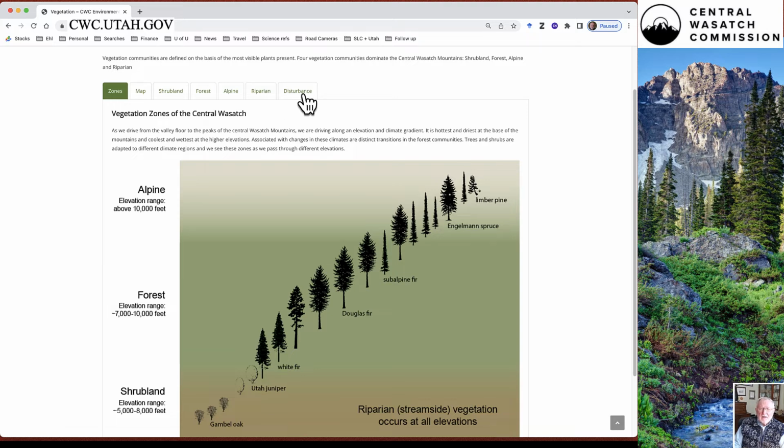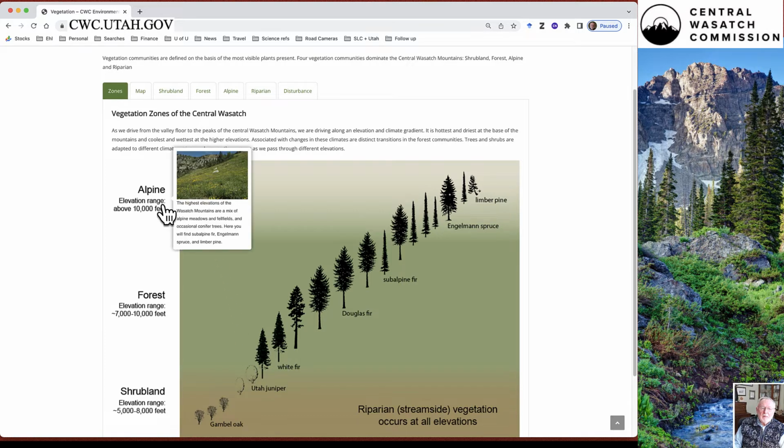And then lastly, a topic of interest called disturbance. Here you see the major plant species that you will identify as you move up the mountain. And if you go over the Alpine tab, you'll notice that it begins to give you a little introduction as to what's going on. You can learn more by simply going to one of the tabs.